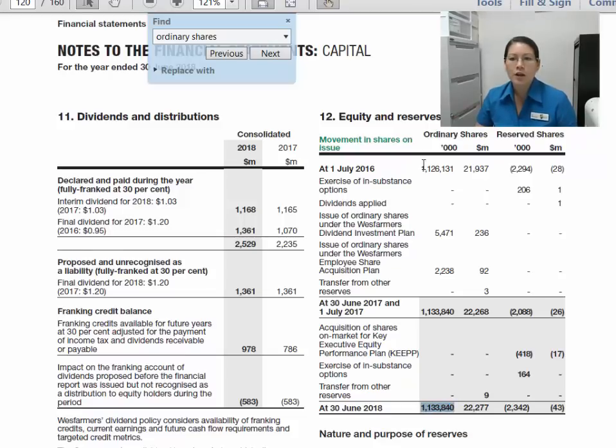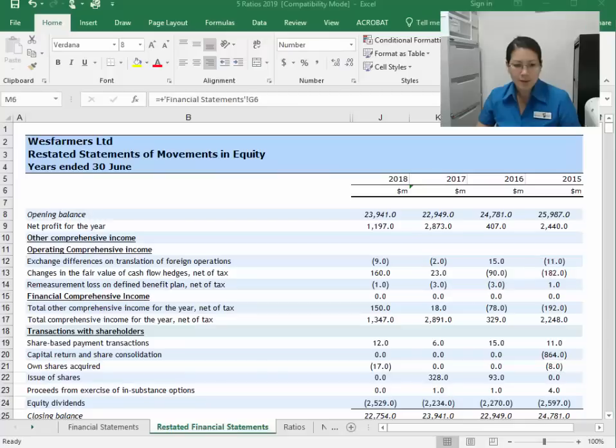So if I was to convert, so I know this is the number in thousands, and the difference between thousands and millions is 1,000. So 1,000 times 1,000 is a million. So I know I'm missing 3 zeros. So I'd go 3 decimal points back and enter in 1133.840 to express it in millions. So let's go and set up our spreadsheet.